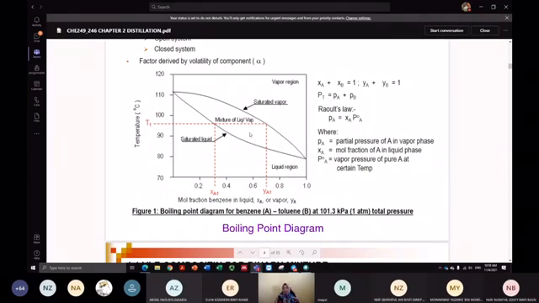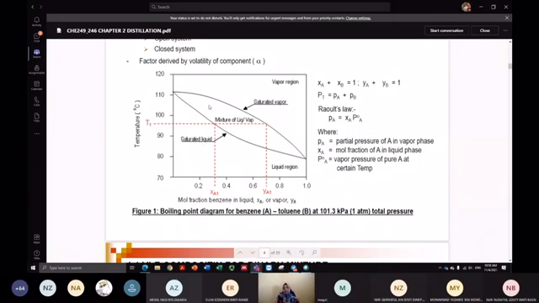So you have to introduce external heat energy to the system to run the distillation process. But for liquid extraction, we are not going to apply external heat energy. Same thing with gas absorption. What you can see here is that when we talk about distillation, we're going to play a lot with the boiling point diagram.